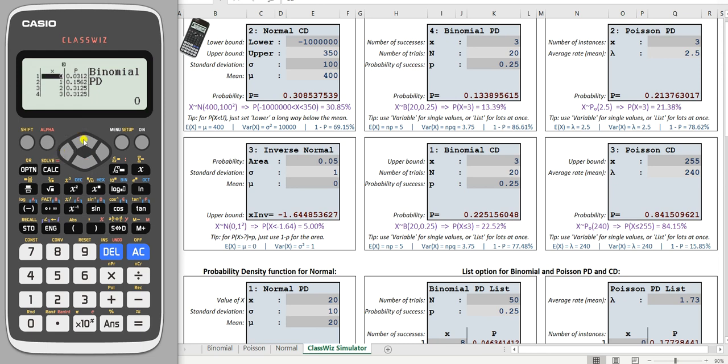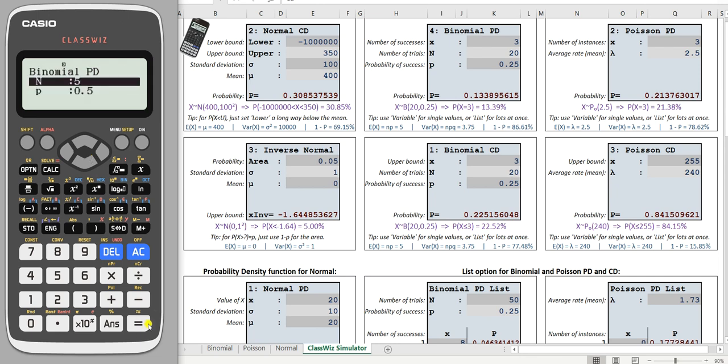If you find you want to investigate other values, you can type these in even after you've filled some in. So I could try 6. It's not going to give me anything sensible here, but you'll notice I have to press equals a couple more times to get the results refreshed. 6 is giving a 0 because it's impossible to get 6 tails when you toss a coin 5 times.